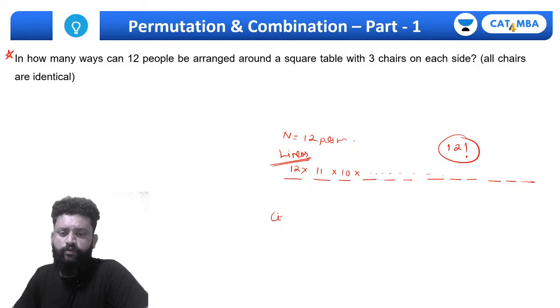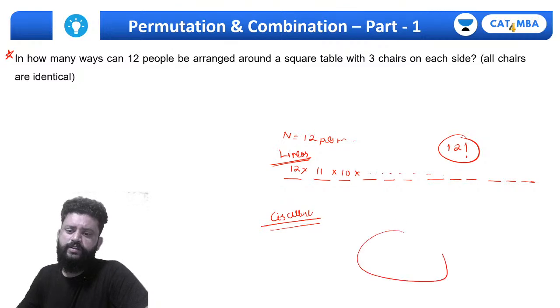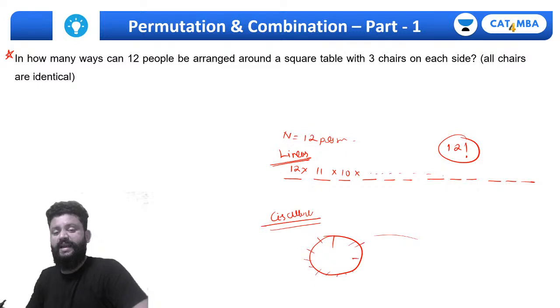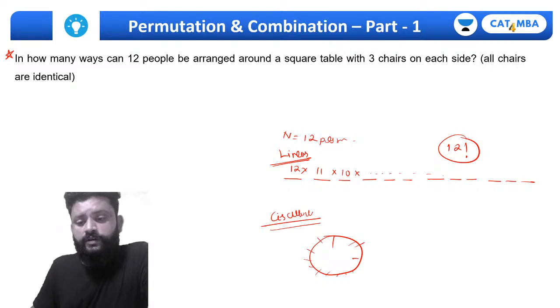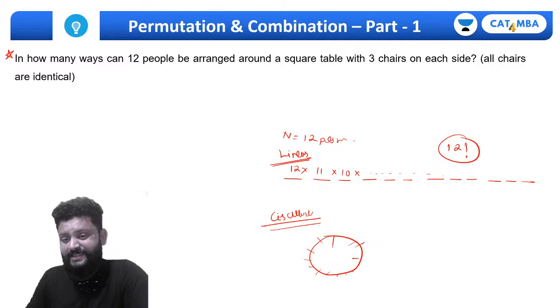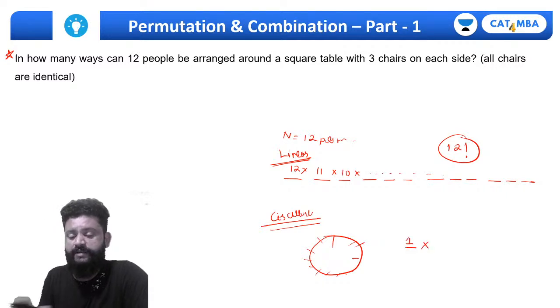Okay, if I want to arrange them in a circular arrangement. Circular arrangement में क्या होता है guys? In circular arrangement, what happened? First person can sit anywhere. There are 12 chairs, 12 options available. पहला person कहीं भी बैठे, means physically देखोगे तो choice है, but the arrangement looks like same. So first person will have just only one choice. Doesn't matter wherever he sits, the arrangement looks the same way. And the remaining 11 factorial.